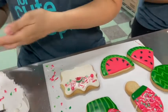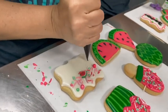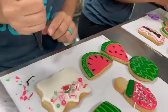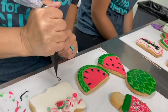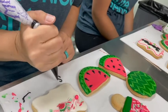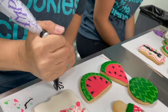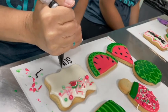I feel so excited that it is summer. I was thinking you were going to write that word summer. So one thing to do is when you write, I always suggest practicing just to get a feel for how words work. If you don't want to write out the word summer, because it is quite long, you could write yum, because that's what this set makes all of us probably think.